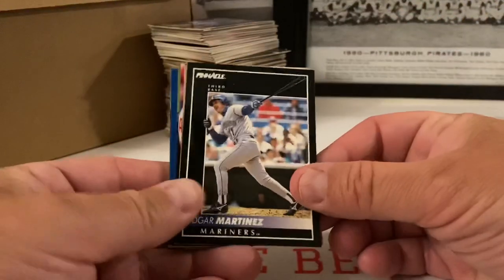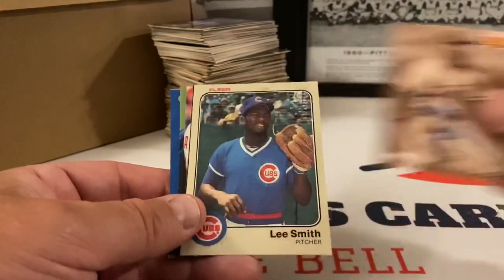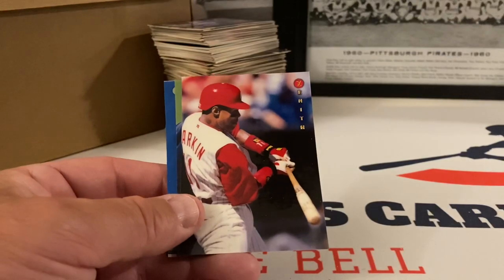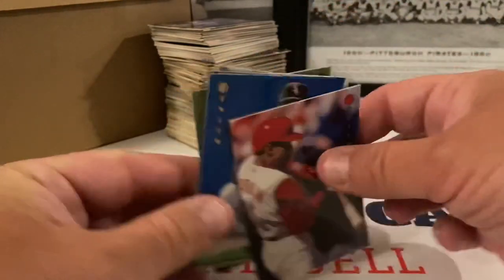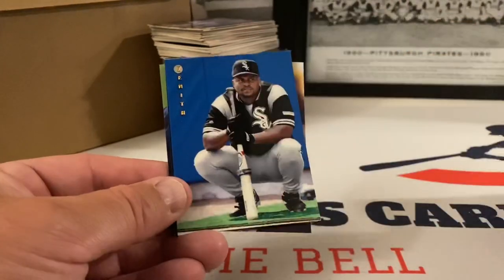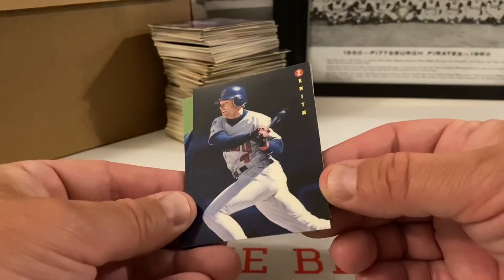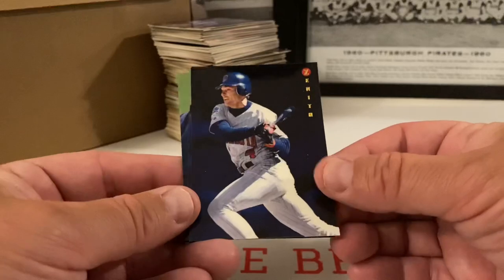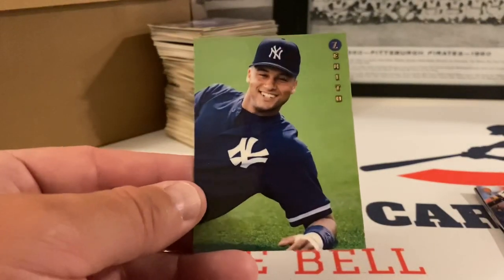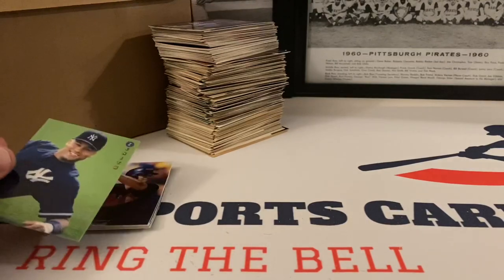Edgar Martinez on Pinnacle — Hall of Famer. Ozzie Smith and Chuck Knoblauch Idols card. Second-year Lee Smith from Fleer — very nice. Alan Trammell. But these Zenith cards were in my opinion the best of the bunch. Barry Larkin — Hall of Famer. The back of the Zenith cards looks awesome, I've got to look into the story of this set. Albert Belle — not in the Hall but a good card. Paul Molitor — Hall of Famer, really sharp with no issues at all. Roberto Alomar. And the big find — Derek Jeter. Not a rookie but just awesome to pull out of this.